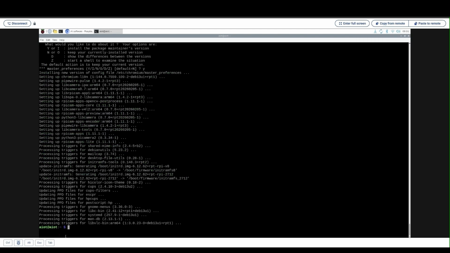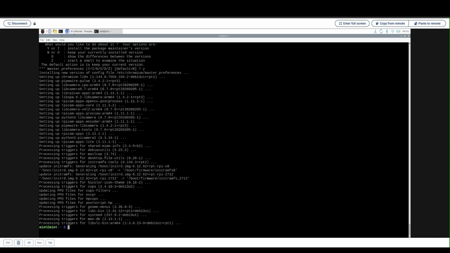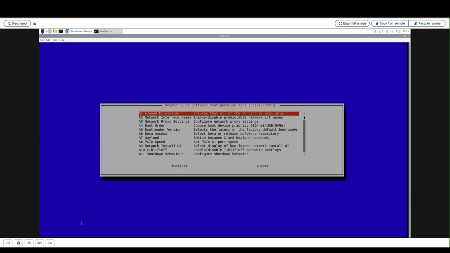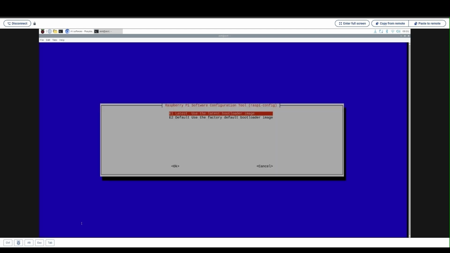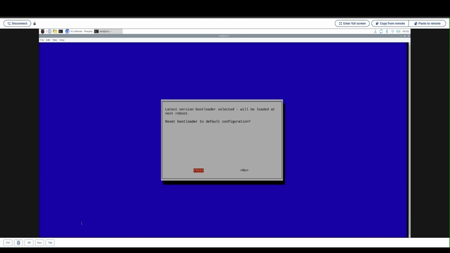The update can take a few minutes, and after it finishes, we need to update the bootloader setting. For that, we have to use sudo raspi-config. Now scroll down to advanced option and press enter, and then bootloader variant, and then latest, and then OK.